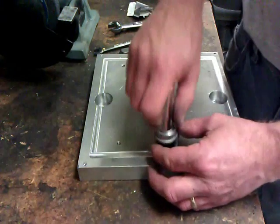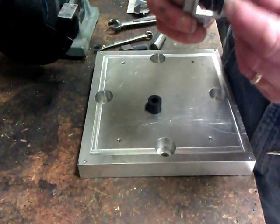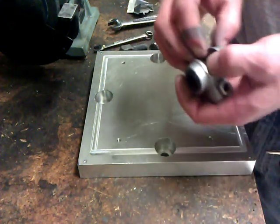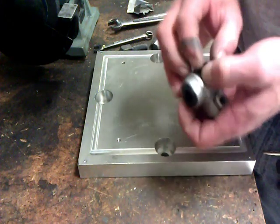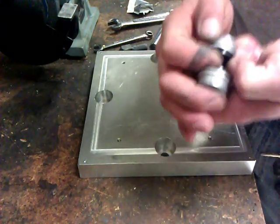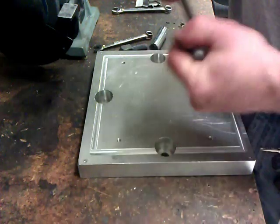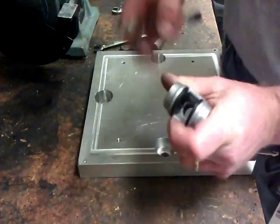This is why I like this fixture, because I can pop these home. Make sure that there's no gap at all right here. Take your second one, put it in. This is a bit of a finesse job because, well, it's a slip fit. So a little wiggle jiggle, and she starts to go home. Oftentimes I'll take a wrench and just pop it home like so that gap is completely gone.